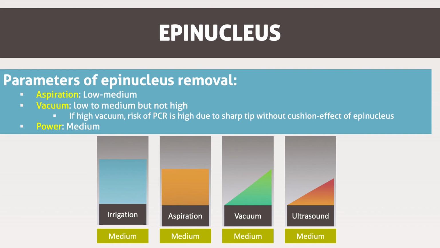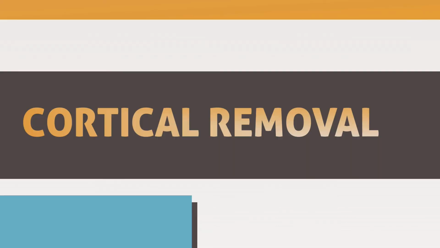When we talk about the vacuum and aspiration flow rate, it should be set on medium, because a high aspiration flow rate or vacuum can eat the epinucleus piece in place, which might result in PCR because we don't have any protection behind the epinucleus. So the aim is to have a medium aspiration flow rate and vacuum only to hold the epinucleus and move it to a safe pupillary plane, then eat it there. Since the outflow is on medium level and not much heat is produced during this step, irrigation can also be set on medium.